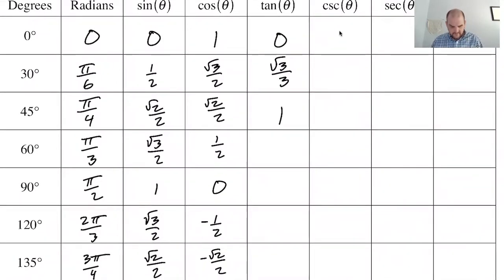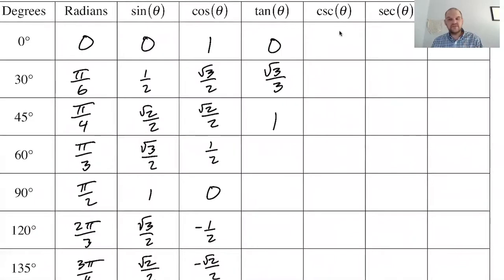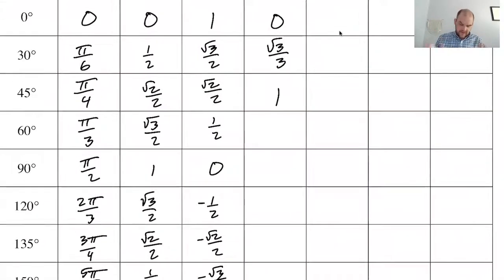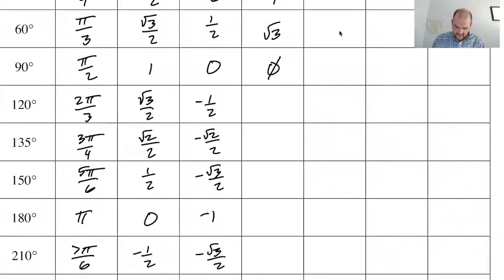Uh-oh, I gotta get out and get back in. Hold on. Okay. If the tangent of pi over 6 is root 3 over 3, then pi over 3 has to be root 3. Also, pi over 3 has an ugly sine and a nice looking tangent. It's not like 1 is clearly the best looking tangent, but that's how I remember it. Sine over cosine. Sine is 1, cosine is 0. This does not exist. And then we'll just keep going.